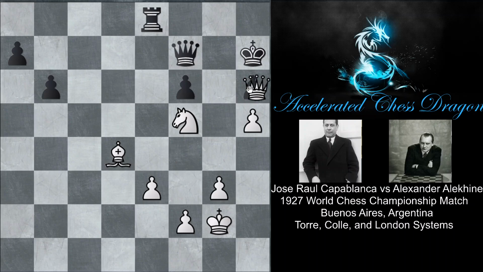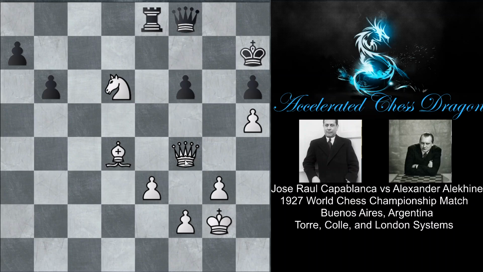So Capablanca is trying to attack this h6 pawn. Queen f8, defending, and now knight to d6 by Capablanca. So what he's doing is he's freeing the f5 square for his queen. Rook to e7, and now bishop captures on f6. So we can see that slowly but surely Capablanca is eating up Alekhine's defenses.